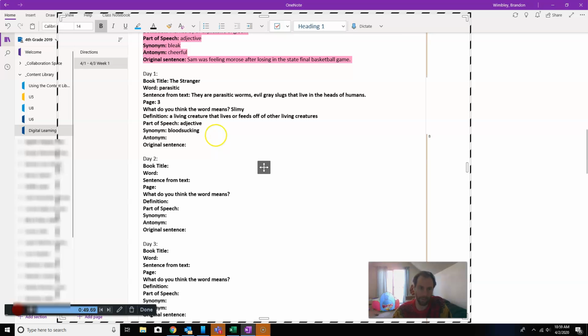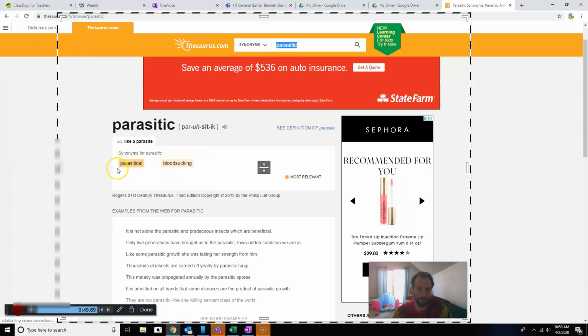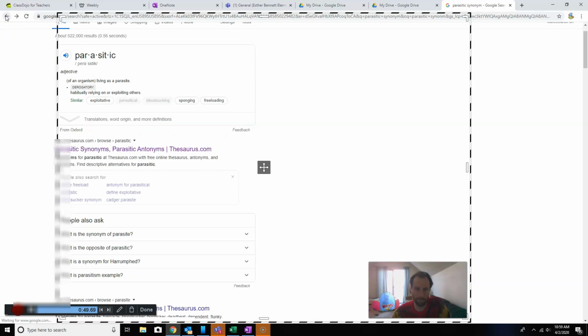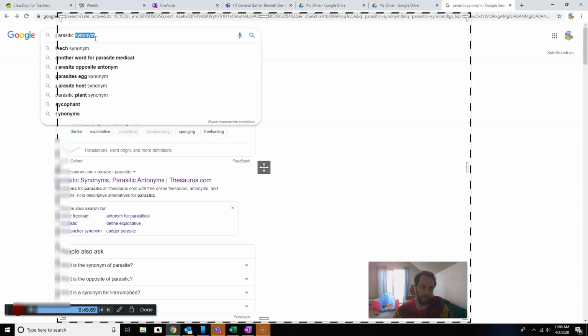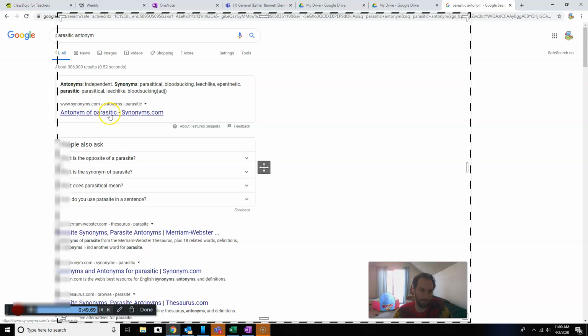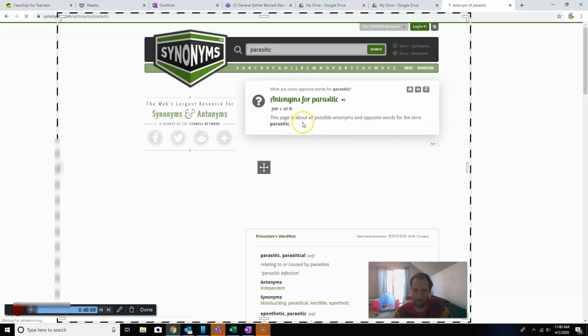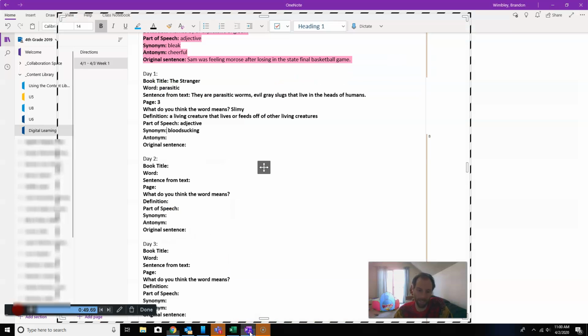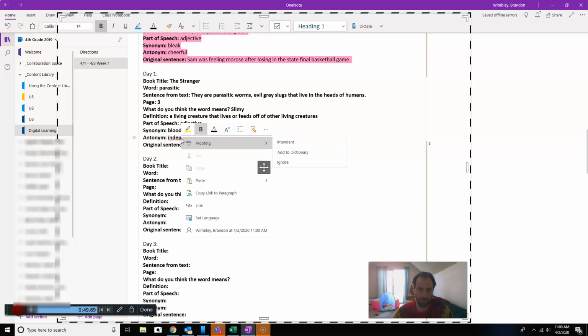And then an antonym is going to be something that is the opposite. So let's see if we can find an antonym. So again, I'm going back to my Google, but instead of synonym, I'm going to do an antonym. And we type that in, and here it says antonym of parasitic. And I like this one right here, independent. It was just taking a while for it to load. Because if it's independent, that means it doesn't need other things. So I'm going to put for my opposite, remember antonym means opposite, I'm going to put independent. And then just right click to spell check. And that's not independent, so that means I have to go back and try to spell a little bit better.